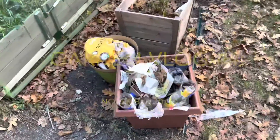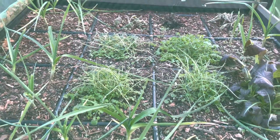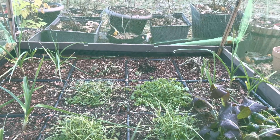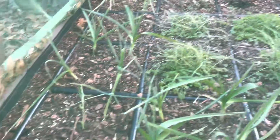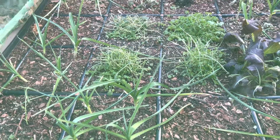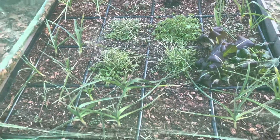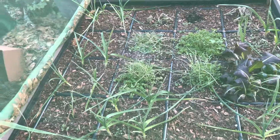Definitely time for some fall cleanup. I've been kind of picking things up and I need to organize and throw things out. Garlic is doing good. I really need to pull out those four squares in the middle so I can plant stuff. The eggplants in the back are definitely done. That hole in the third spot is where I was growing the little dwarf tomatoes that I moved inside the greenhouse, so I can plant stuff there. There are like three other empty squares, so I will have ten squares that I can use out here. And actually I do have more garlic, so I'll put garlic in pots that way I can put other stuff in here.